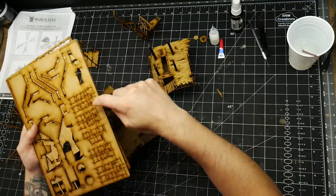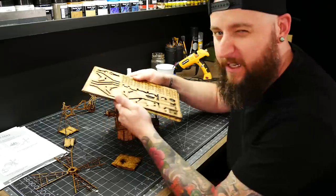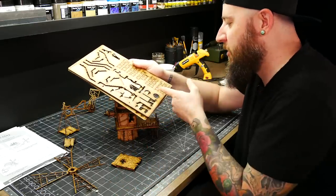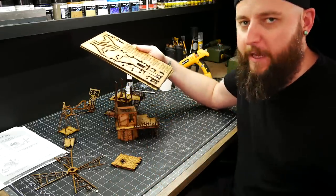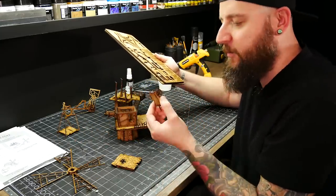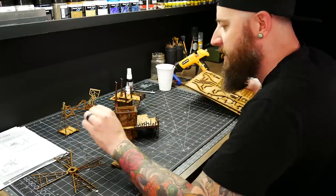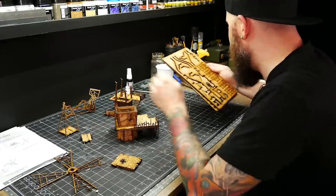In this set, there's also some little crates that you can pop out and build, but to be honest, I wasn't that interested in that. They're going to have all these joints and I have better looking crates, but it's a nice little bonus. There's also a little cart here, which is kind of cute. Again, I have some nicer looking miniature carts than this, but it's nice that they have that.